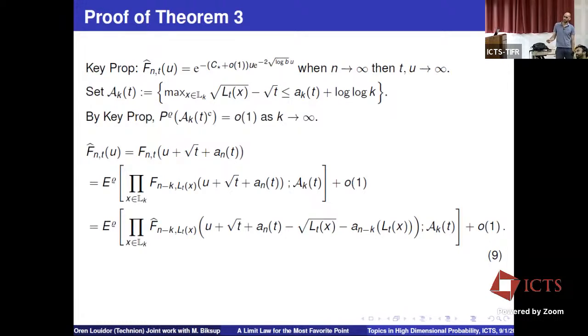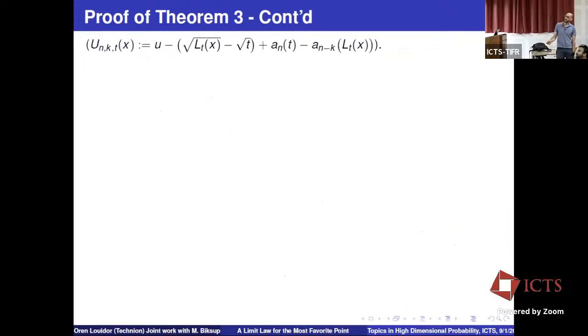Now I'm going to replace this back to the centered version. I just added the centering. And now what I want to show is that with high probability, if you restrict to this event, you are in the so-called tail. So this is going to tend to infinity, and if you're in the tail, we can use this formula. Let me call the thing inside U. It's just rearranging terms. And so this is U.